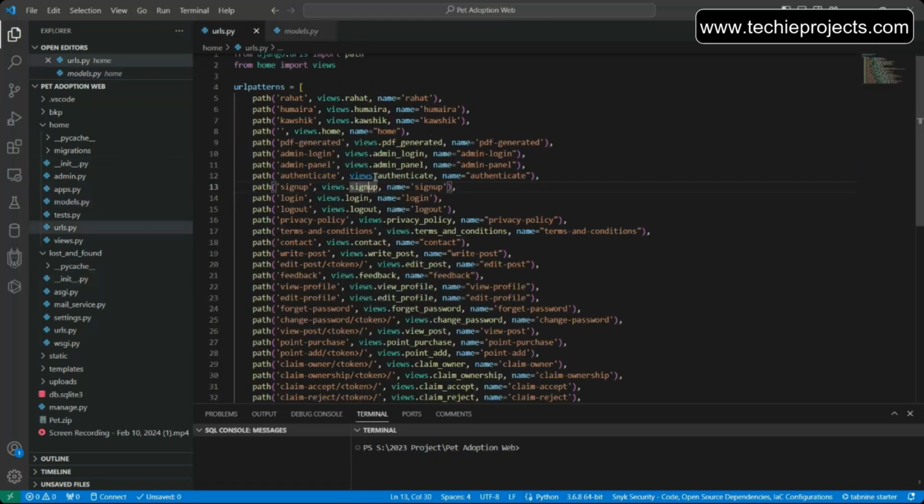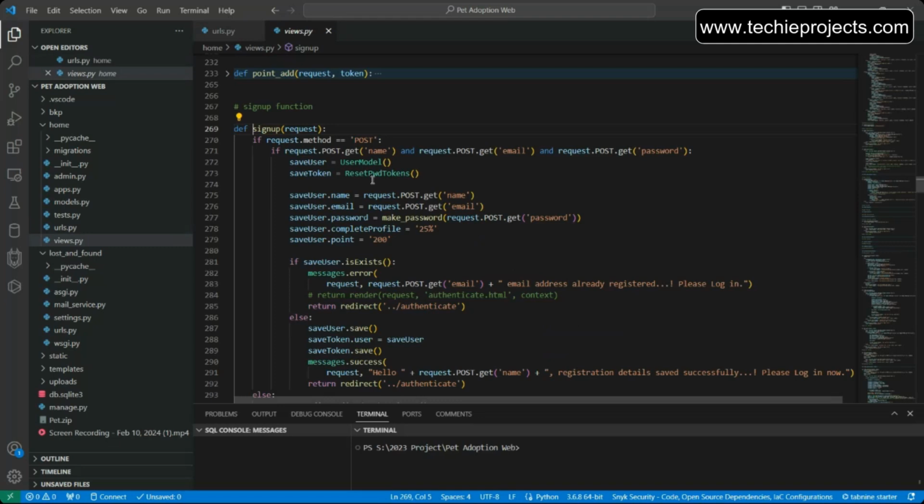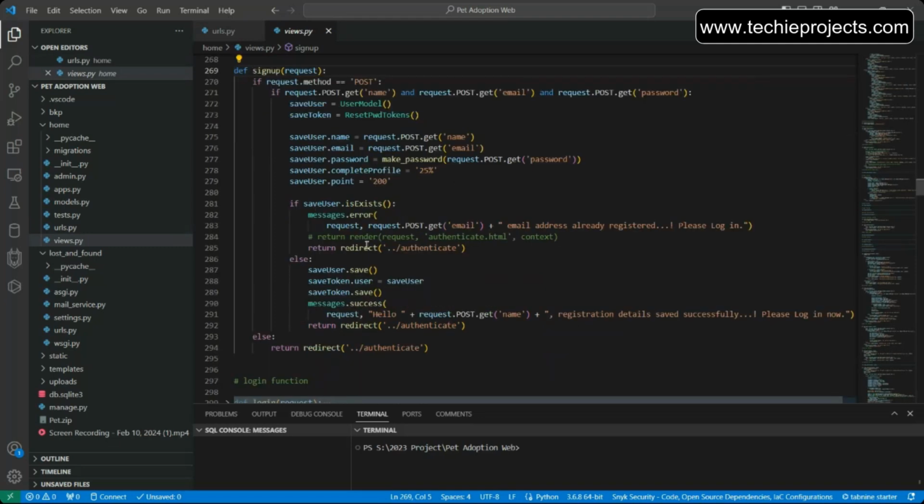How? See, in the sign up page, whenever a user signs up, what we are doing is just creating an object of the user model, and we are getting the information, and it will automatically get saved. We don't have to manually set the email, password like that. Here we have created an object and we are setting the variable names. We are getting the name from the front end, and then we are setting the email, which we are getting from the front end. Okay, and then we are just saving the user.